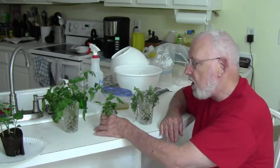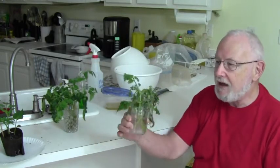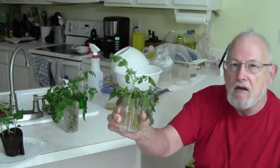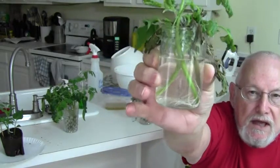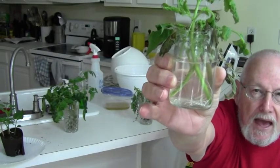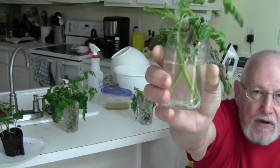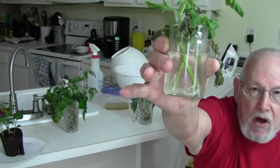I've kept this peat pot very wet. So let's look at what the condition of these are. Now in this small glass I only put 3 suckers. They kind of look a little weak right now, but look real close there and you can see that there are actually roots in the glass here growing out of those suckers. Pretty incredible. Some of those roots are 1.5 inches long.